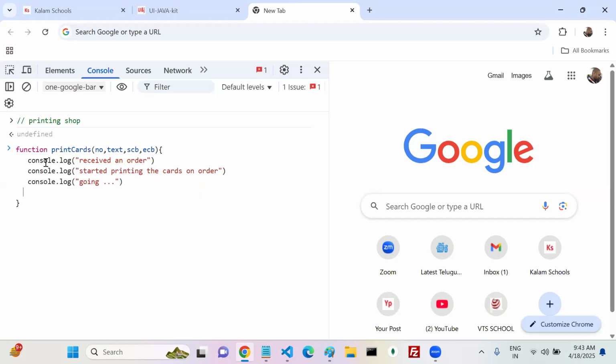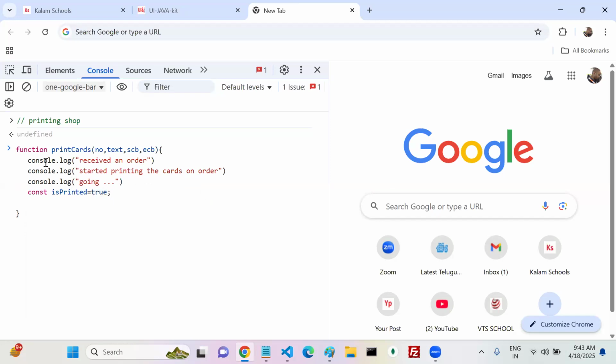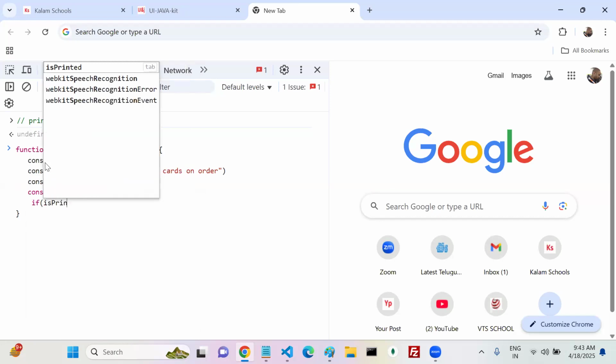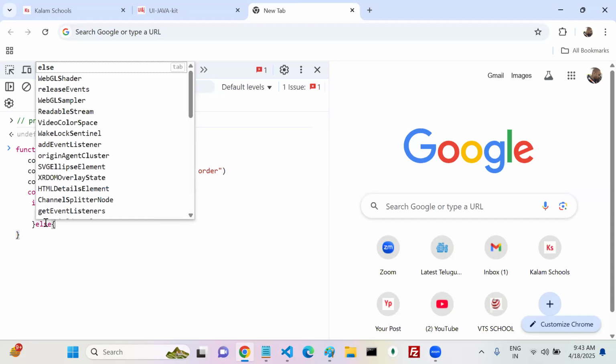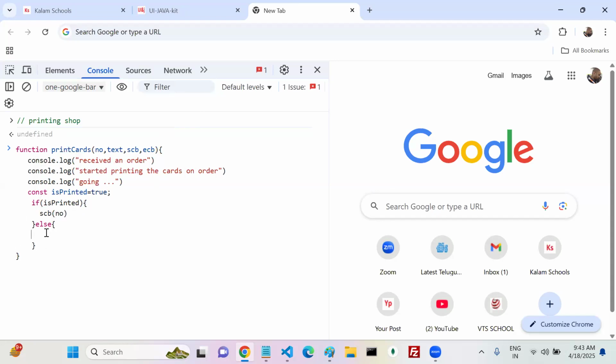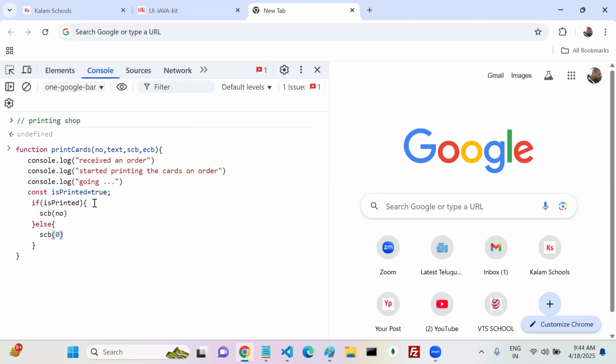After that, const isPrinted, successfully printed. For example, I just maintain a flag as true. If isPrinted, I have to give the success data. How many cards you want, these many cards, SCB of that. Else, ECB of 0. It's not printed.